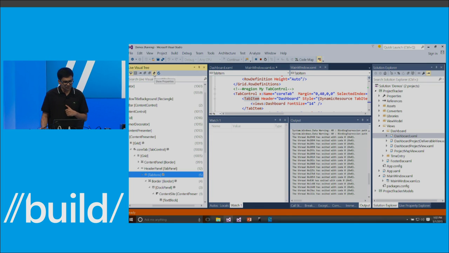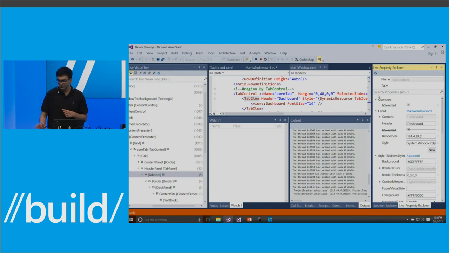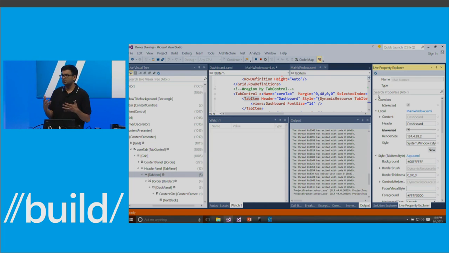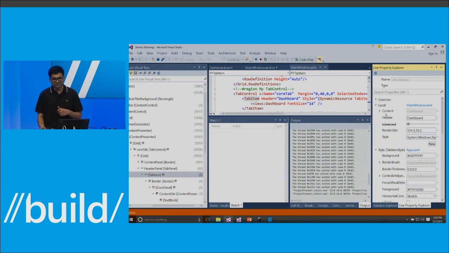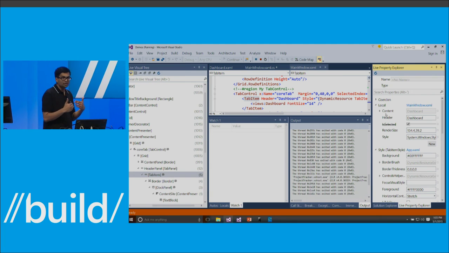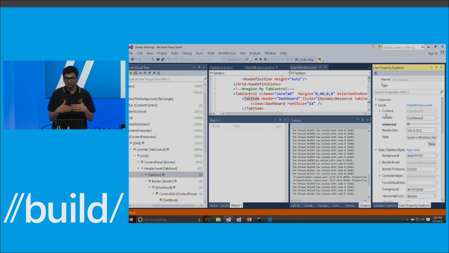To bring up the Properties Explorer, you can just click the Show Properties button over here, and that brings up the Properties Explorer on the right-hand side. Now, the way we have categorized these properties could appear a little confusing up front, but once you understand what's going on, I think it's going to add a lot of value. We categorize these properties by the way they are applied by the running application. So if you know WPF, local properties are first applied, they override properties that are coming from the style, and then they override the properties that are coming from the platform by default. That's really the vision that we're trying to communicate here with the Live Properties Explorer.